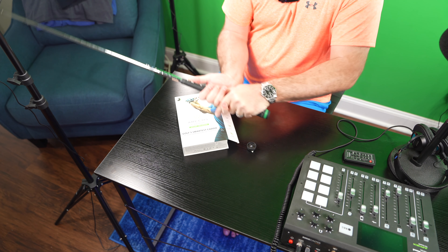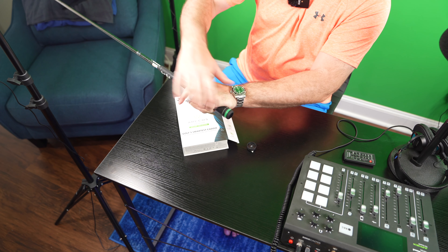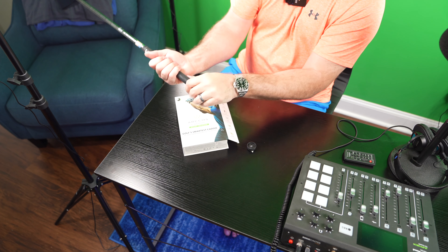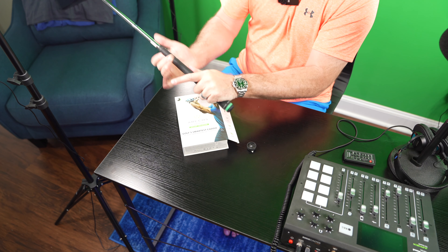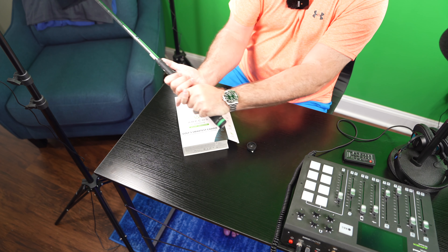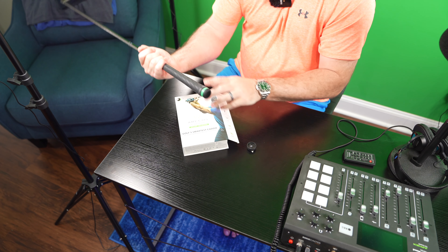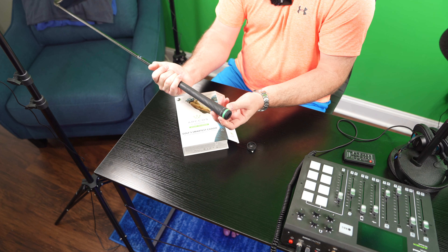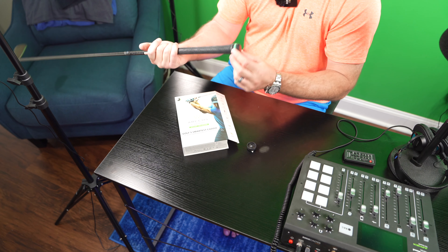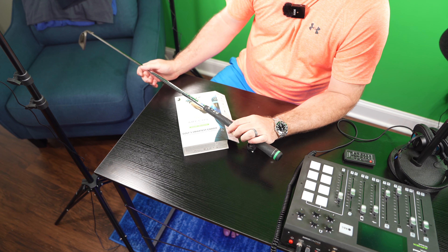When I grip the club, I'm not putting my palm past that little white strip — I'm not holding my golf club like that. With an interlocking grip, my palm is not going past that little white strip. And there's a piece of rubber after the white strip before you get to the Arcos. So I'm not worried about it at all.